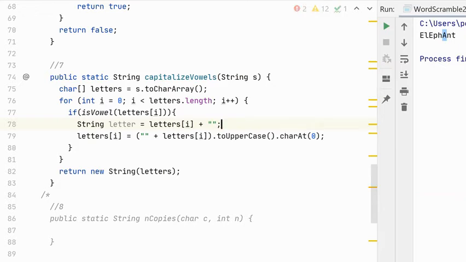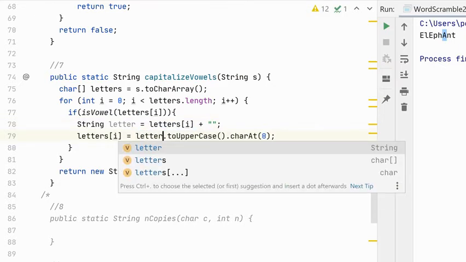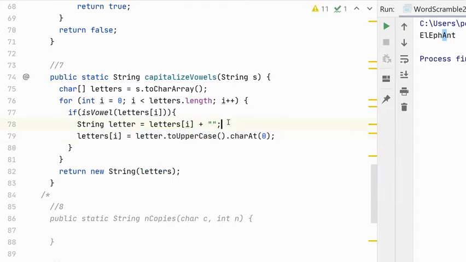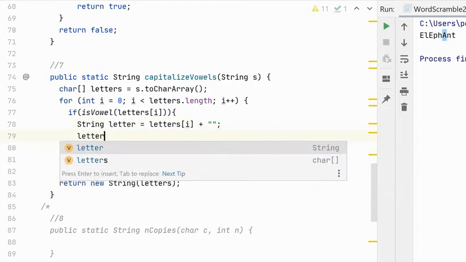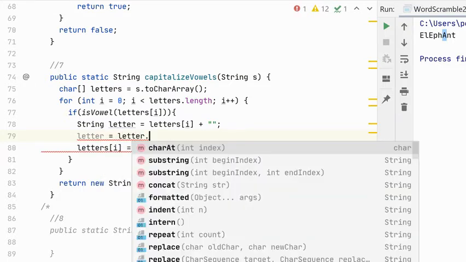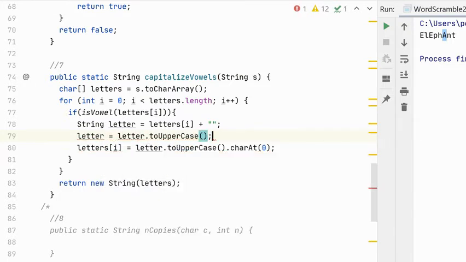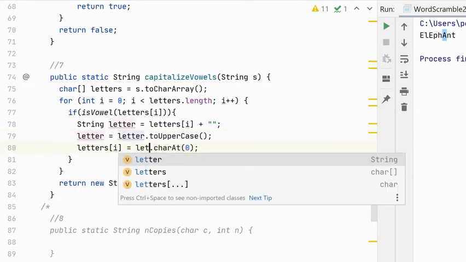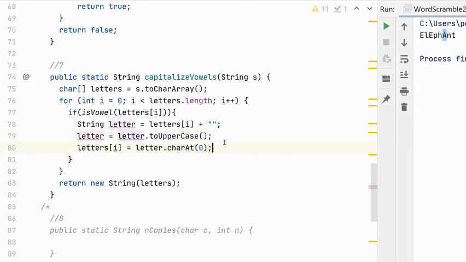That'll actually convert it to a string. Then I could put letter here, and what's happening is I'm converting it to uppercase. If I were going to break that into its own statement, I would say letter dot toUpperCase. And now letter is equivalent to the uppercase version of itself.